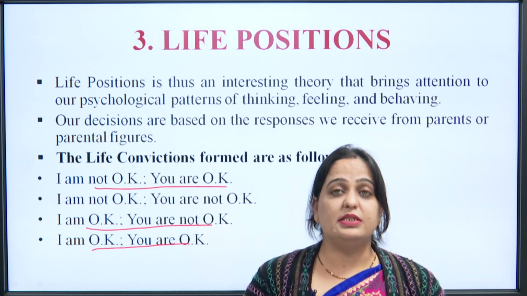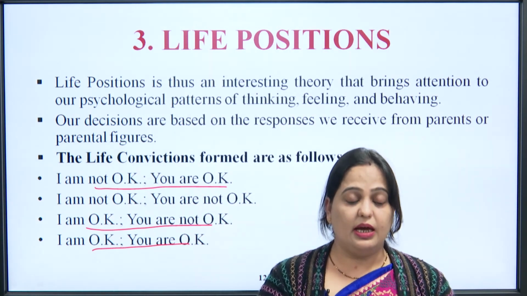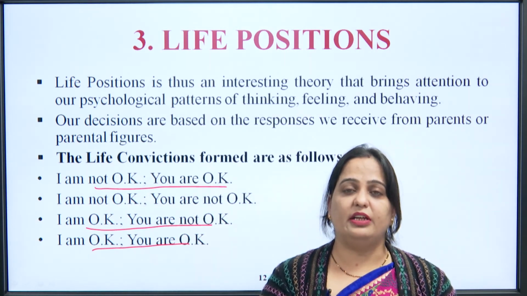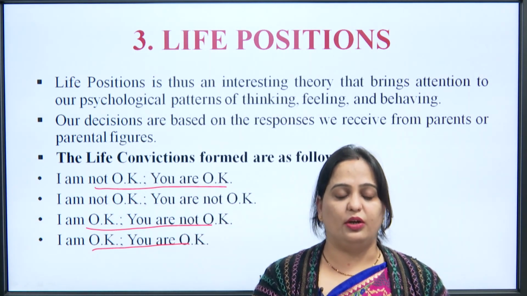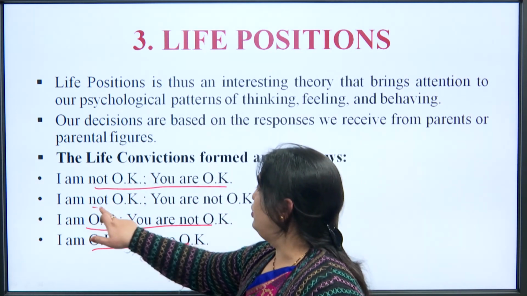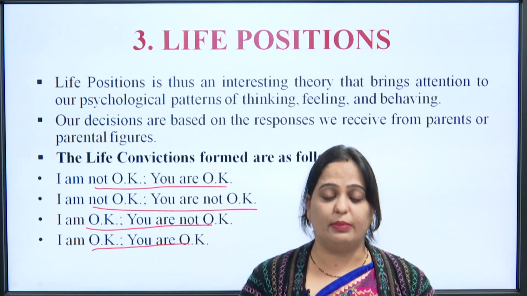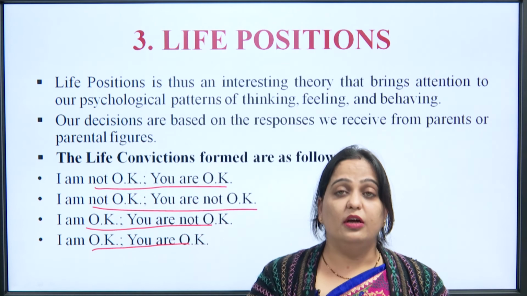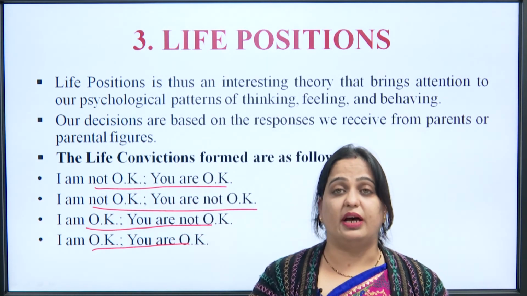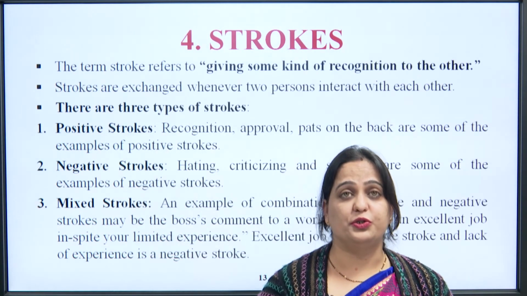The third position is I am not okay and you are okay. Here the person feels very powerless and always compares his life with others. He always feels that everything wrong is done to him. The last is I am not okay and you are not okay. At this phase we feel bad about ourselves and others, we see the world as very miserable, and we do not trust others or ourselves. So these are the life positions.